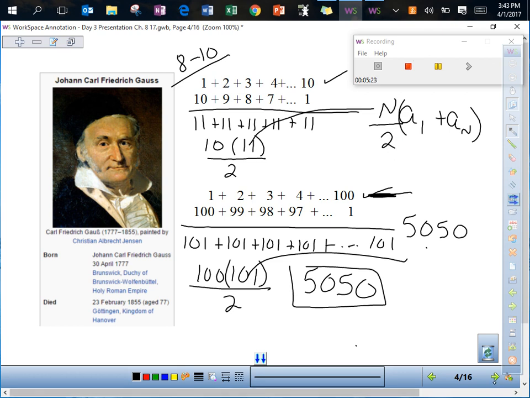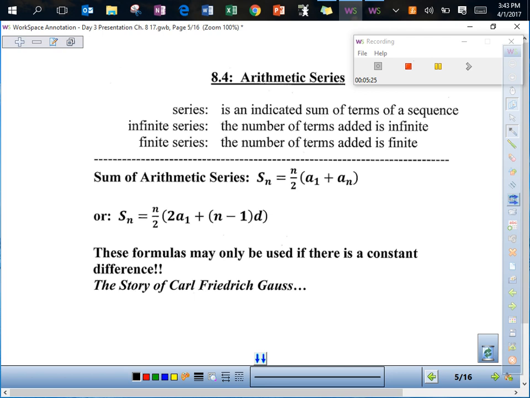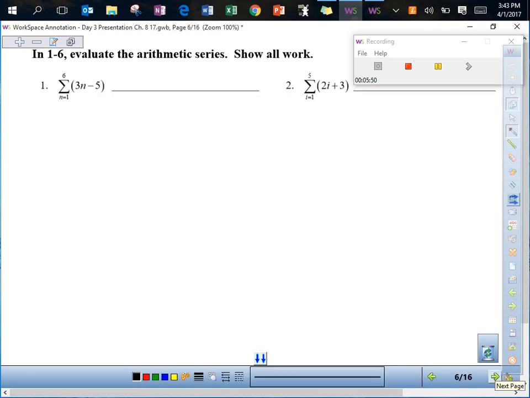So guys, if you look on your note card, you should have a formula that looks like this. Here's what this formula says. As long as it's arithmetic, to sum up your numbers, the number of numbers that we're adding together, divided by 2, times the first term plus the nth term. I'll lead you through starting on your notes right now. So if you would, come over to your number 1.